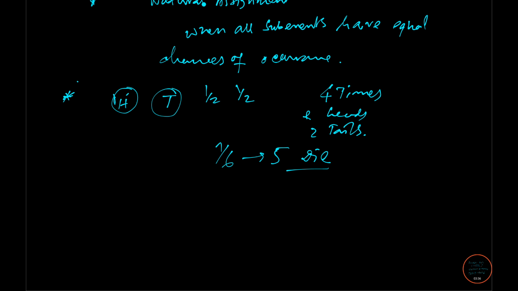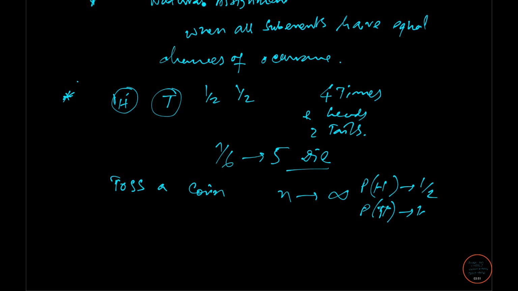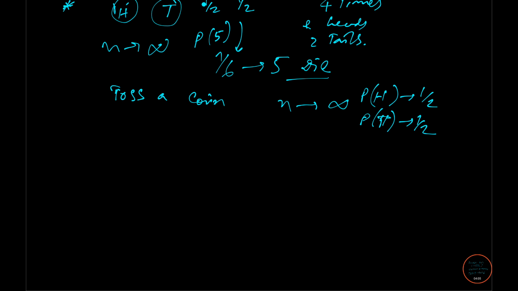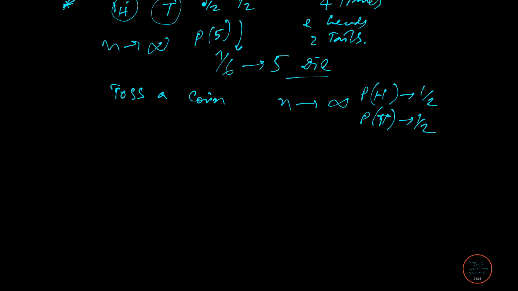There may not be. So actually the concept is, if I toss a coin where n tends to infinity number of tosses, then the probability of head tends to half and the probability of tail tends to half. So if the total number of possible throws of a die tends to infinity, then the probability of getting a 5 tends to, that means is close to, 1/6. So this one is a very, very important thing. It's not for finite cases, it is applicable for infinite cases, and the common approximation is that we allow it for finite cases as well.